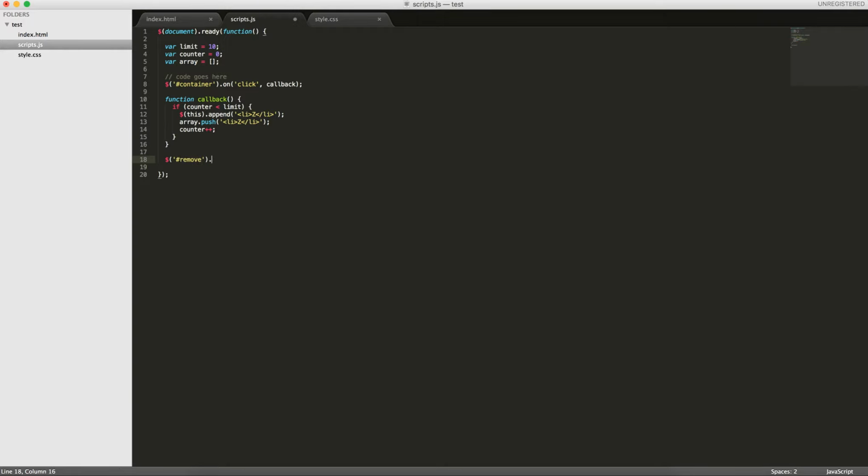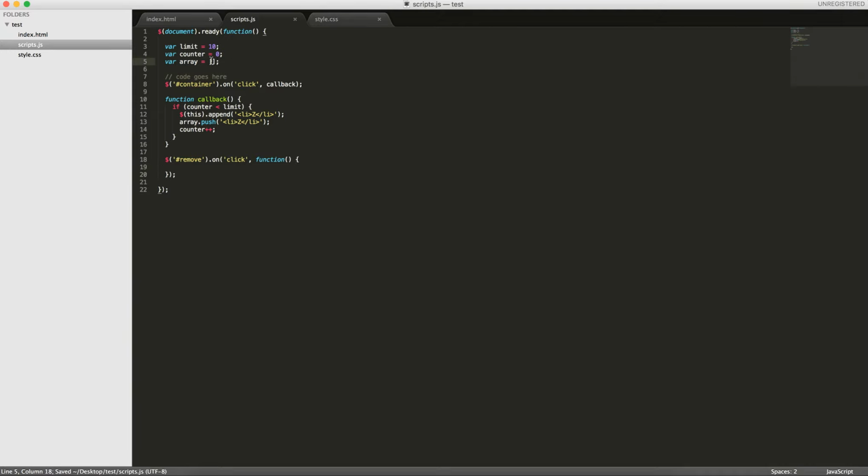ID remove on click. It calls a function which you can declare simply in here. So here you can see we have this callback and it's using this function here. Here we're just going to pass in an anonymous function. So if you click remove, it'll remove the last item in the container.